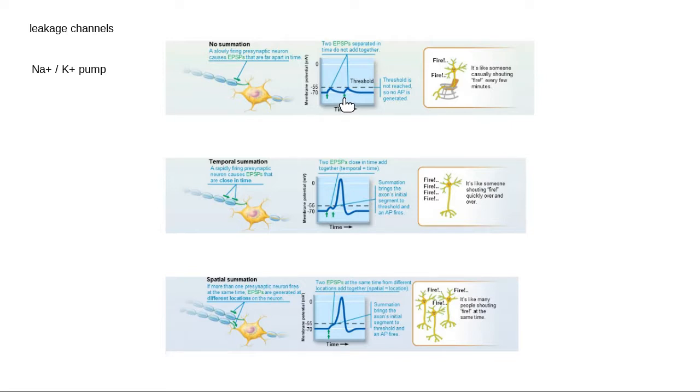When we get another message, it'll make me excited again, but if it's not strong enough to hit threshold, I'm going to go back down. If a neuron is not doing summation, if it's not processing more than one message, it probably wouldn't fire nearly as often. It's probably not going to talk to its neighbors very much because it takes a lot of messages to get us to threshold. It's not easy for a neuron to go from -70 to -55. One message by itself is probably not going to get a neuron there.